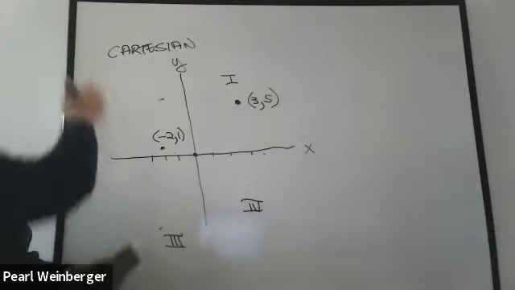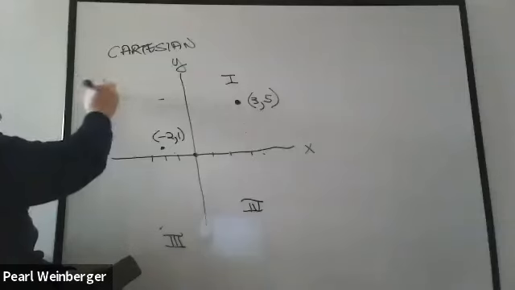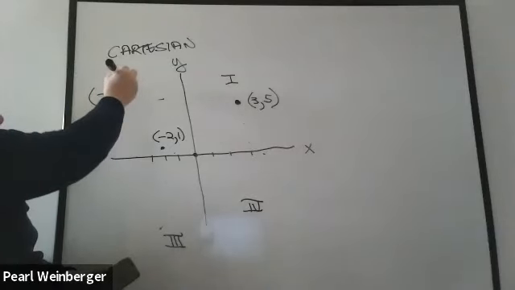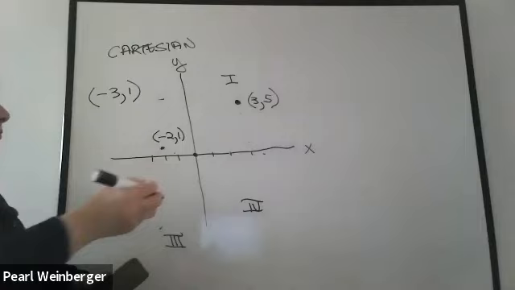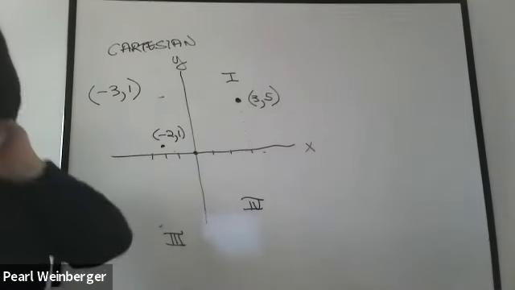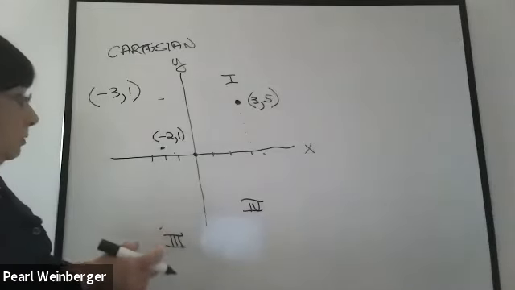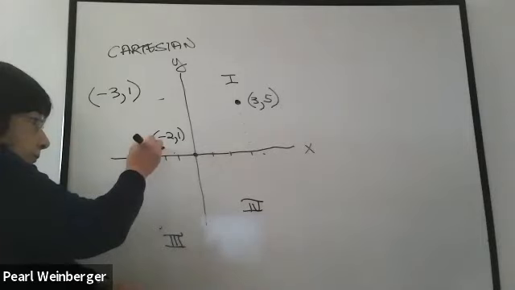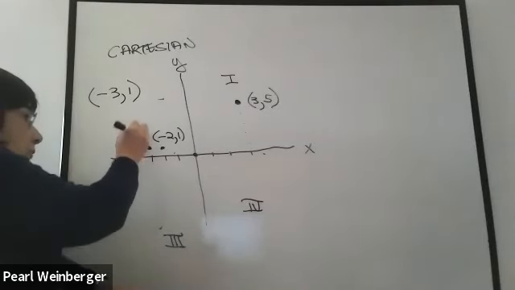Okay, let's go further. What if I give you the point -3, 1? Where would that point be? In the top left. Okay, but where? What do I do? It's -3, so go to the -3 on the line. Right, and then it's positive what? 1. Positive 1, go up 1. Boom. This is the point -3, comma 1.